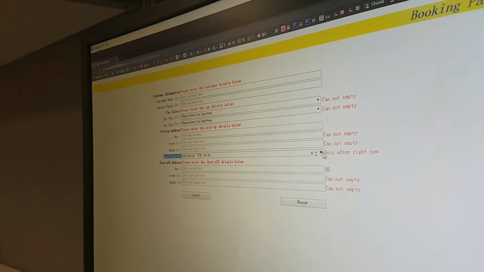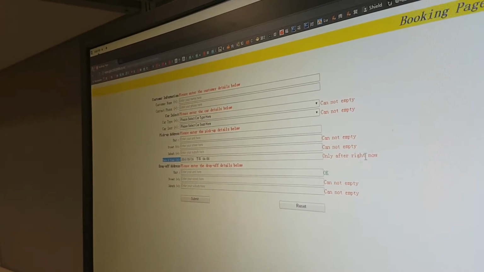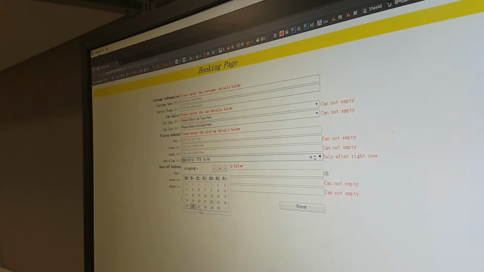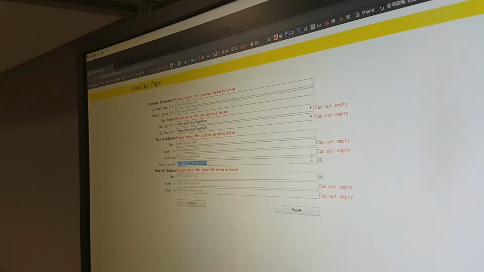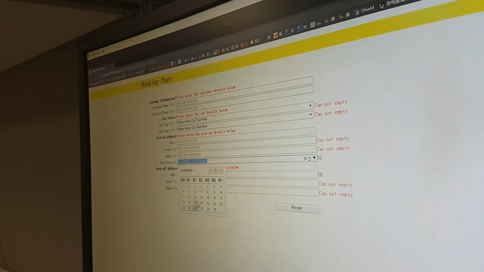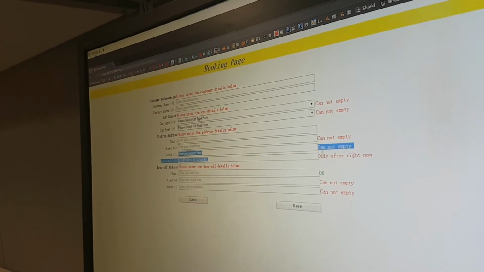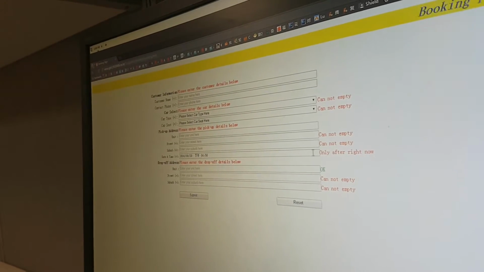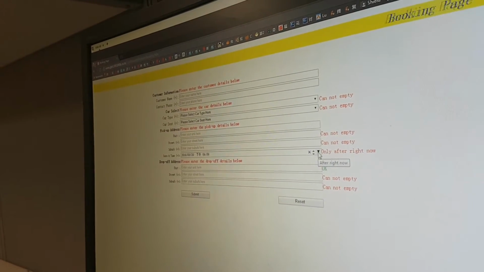You can't select a time before right now. You can only choose after that. It's okay now, and when you choose an earlier time, the form shows an error here. And the format of the time check is difficult point 2.